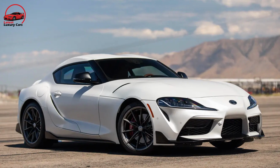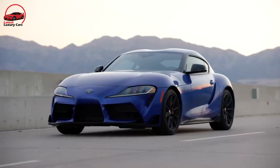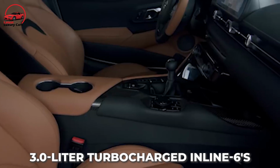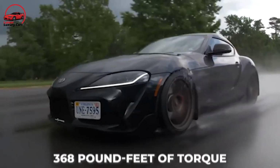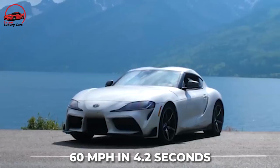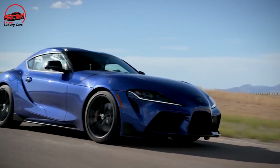The Supra's new 6-speed manual transmission is a collaborative effort between Toyota engineers and ZF's gearbox gurus. A bigger clutch diameter gives a wider mating surface between the engine and the driven wheels, allowing this gearbox to easily manage the 3.0-liter turbocharged inline-six's 382 horsepower and 368 pound-feet of torque. The manual Supra with rear-wheel drive will reach 60 mph in 4.2 seconds, just a few tenths slower than the automatic variant. Toyota put up a test track at Utah Motorsports campus to see how all of these improvements interact.